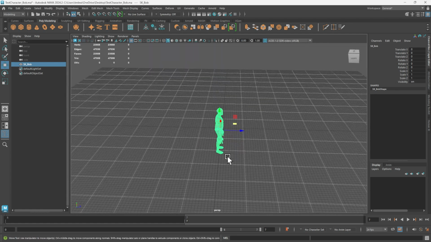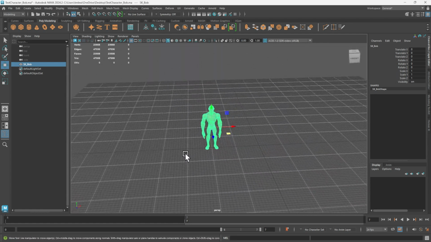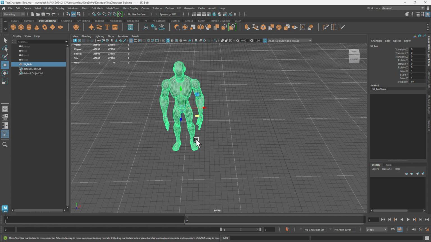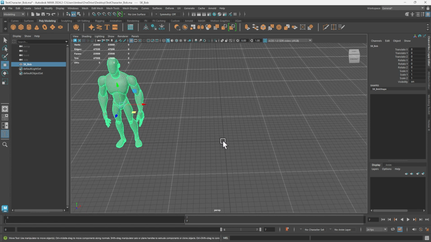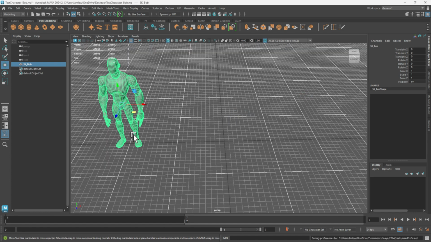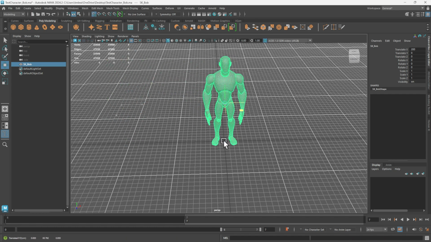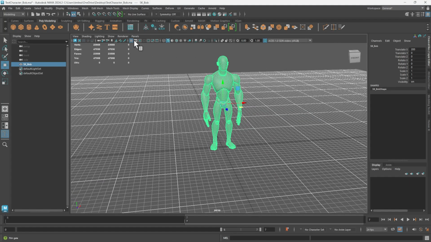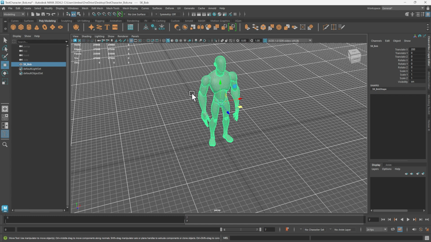And let's say, why is his pivot off? Well, if you've watched my other videos, you'll know that what I did was I missed, and I thought this was the center of the grid, when in reality, this is the center of the grid. So one thing I'm going to do is change this because I really prefer it to be way more obvious where the center of the grid is. Now it's super obvious, and I get it. It's kind of overwhelming. But that's okay, because when I don't want to see it, I can just flip the grid off. But at least now I know it's in the correct spot.